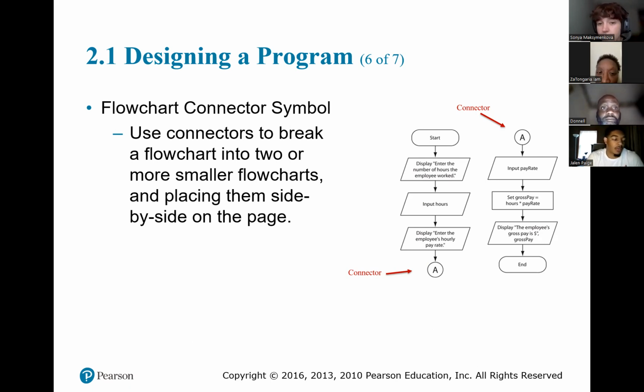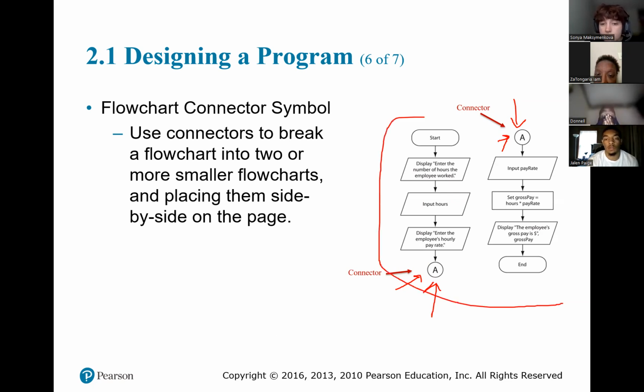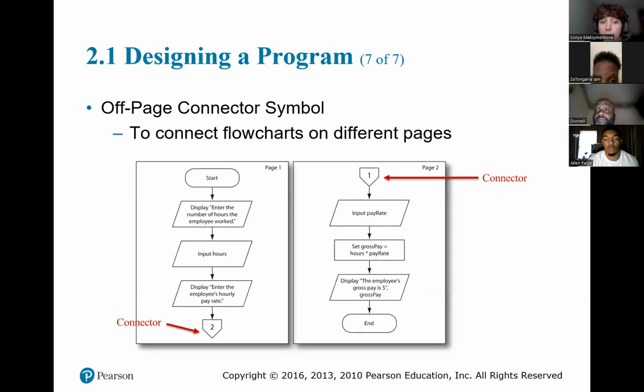Now, another thing that you need to be familiar with is a connector symbol. You can see them right here. If your flowchart is a little bit too long and it cannot fit on one page, we use a connector symbol. A connector symbol is just a small circle with a letter or a number. It doesn't matter, just as long as these two match, this one and this one right here, as long as they match, that just shows you that this is all one thing. And we're doing that with the help of a connector. Now, if your flowchart needs to go on a different page, it's a little bit of a different connector.